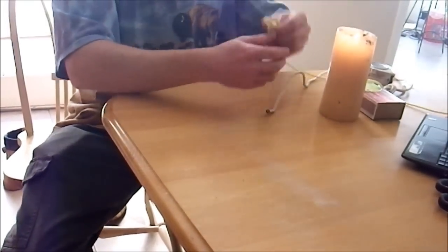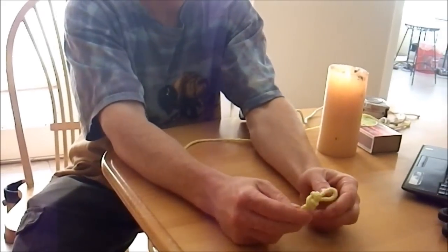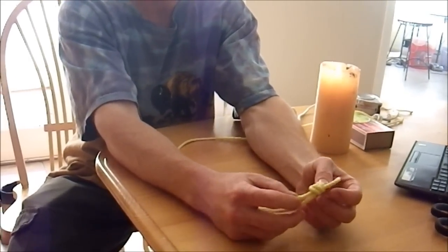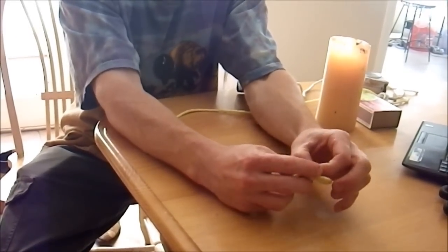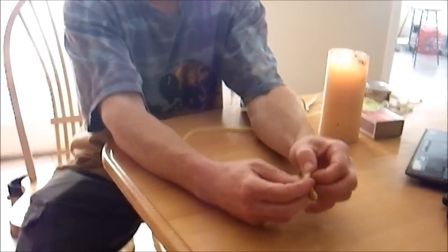Now back to what we're doing. So I've tied a noose in the string that we're actually going to use. Notice that noose is pretty big. And you've got this tail. You don't want either one of these things. So to get rid of the tail, you feed it back in so that you've got a short little tail there.